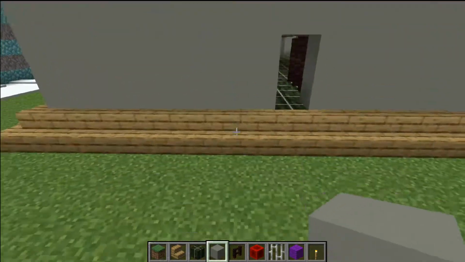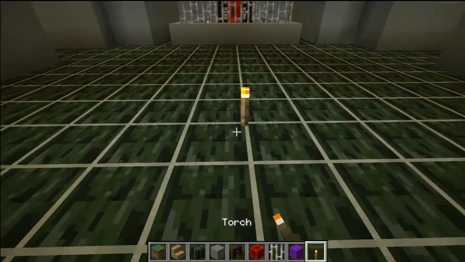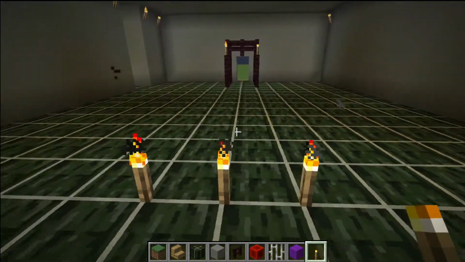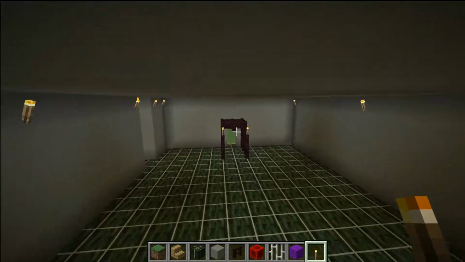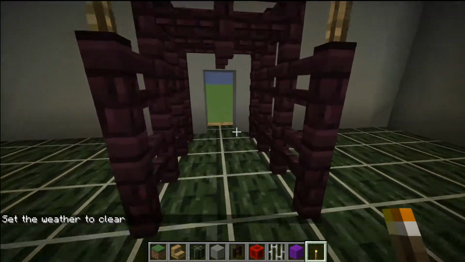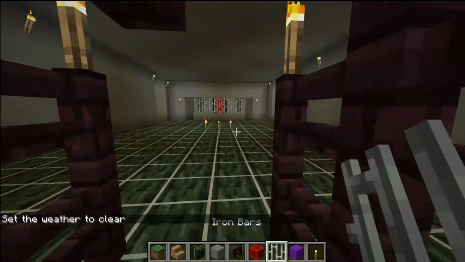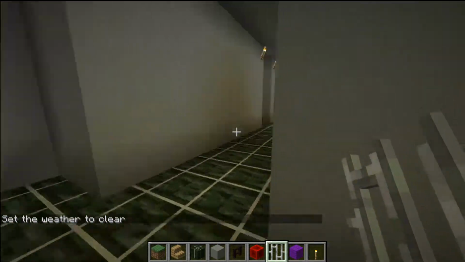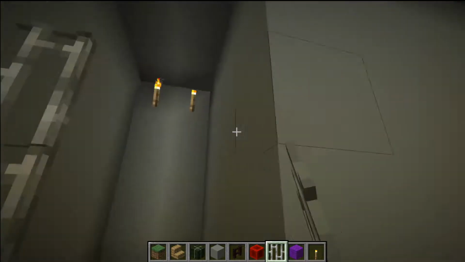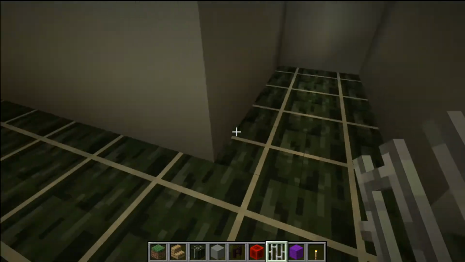Alright, there's the tedious part done. Bit dark. Alright, that seems good. Yeah, no, weather clear is what I wanted. Now, finish up this hallway. Put some iron bars. So what I have in mind is that this is like a sort of testing facility.